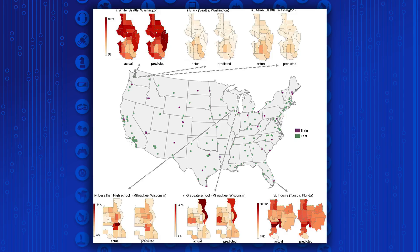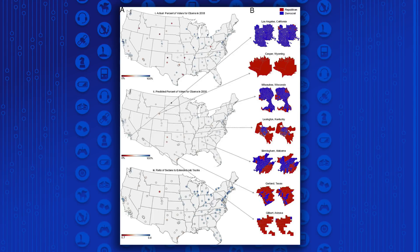The study found a lot of specific things, including educational background in Milwaukee, Wisconsin zip codes — accurately determining the fraction of the population with less than a high school degree, with a bachelor's degree, and with post-graduate education. Most concretely, they found that if a neighborhood had more sedans, it was more likely to have voted Democrat with an 88% chance, and if it had more pickup trucks, it probably voted Republican with an 82% chance.